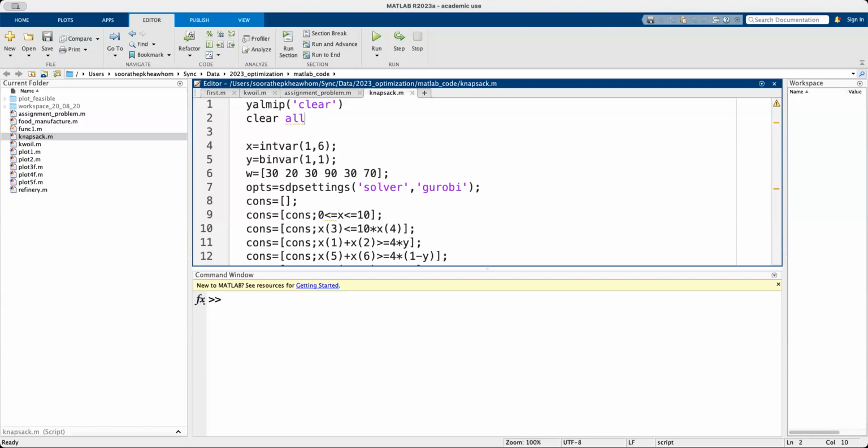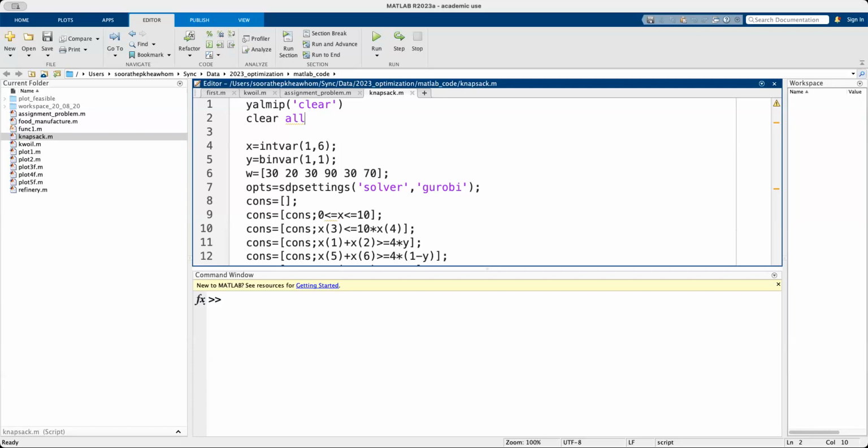And we have y, which is a binary variable, and it is 1 because it's scalar. And we define the vector of the weights and set the solver.